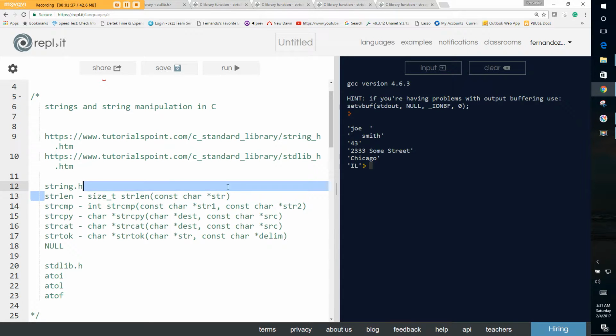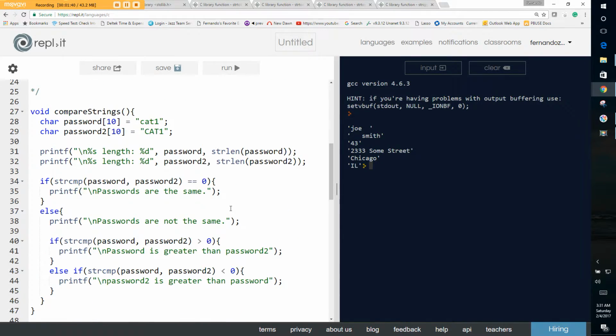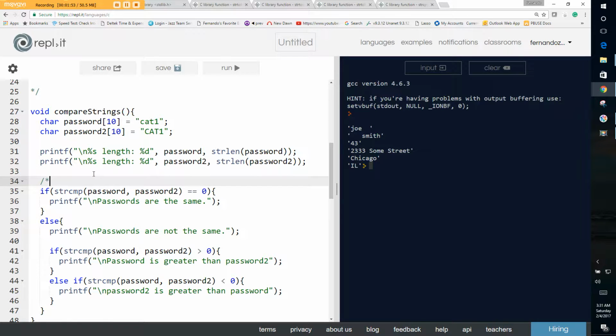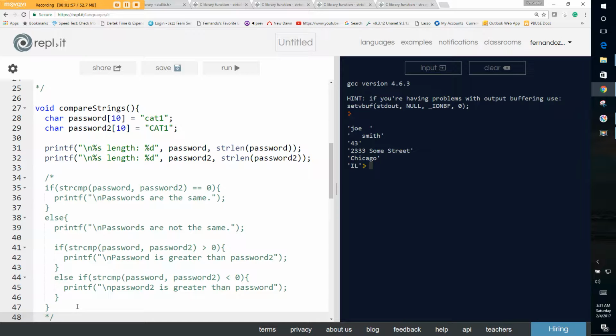Let's start off with the string length function. So for the string length function, we have this, okay? And as you can remember, to define a string, we just define it simply by this. Let's go ahead and comment this out because we're not interested in this at this point. And let's go ahead and display the string. So we have this string, and let's start off with this password too.